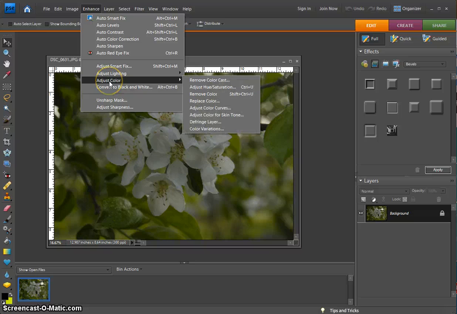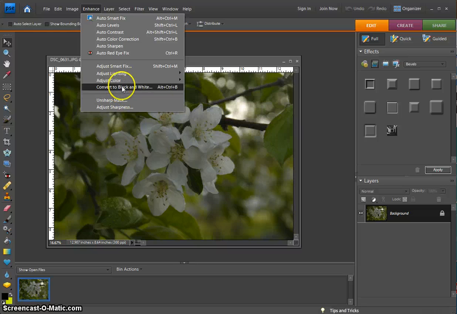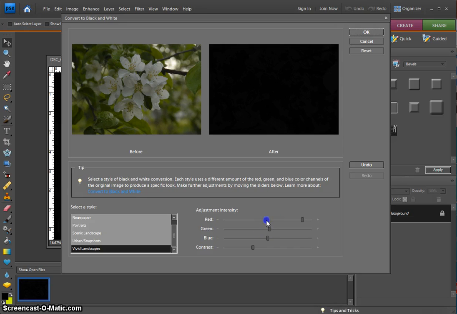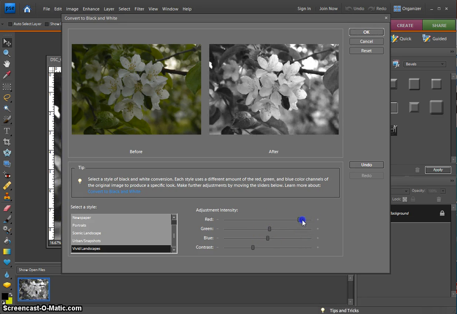And I think the other one that you would probably use, some of the others you will use hit and miss, not too often, and some of these actually need a color balance monitor to make the best use of them. Or you can convert to black and white. Right there, again, you have some presets you can use. If I maybe go to Vivid Landscapes, and then you can adjust some of the individual sliders here to see what you come up with, to get a black and white that you like. That's what you're looking for. And so you have a lot of control there as well.